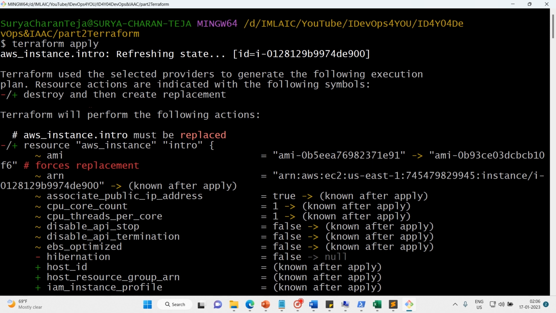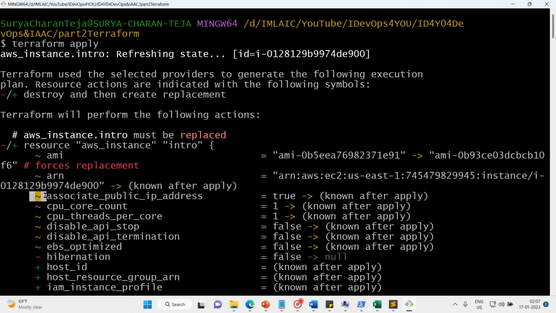The first one, Terraform will perform the following actions. Minus or plus basically says it will be destroyed and then recreated, instead of an in-place update. So it's going to destroy the old AMI and replace it with the new AMI. That's called force replacement.